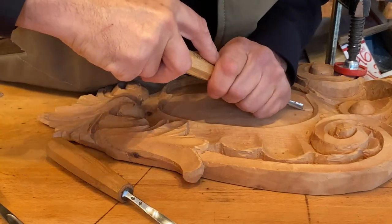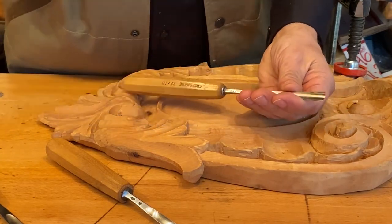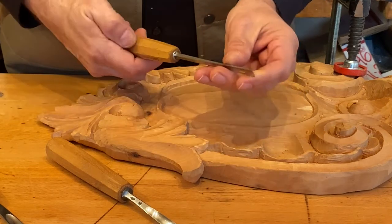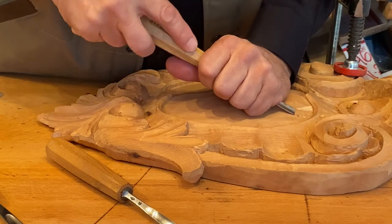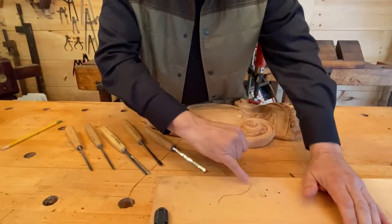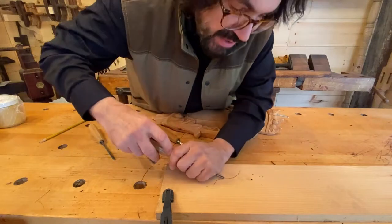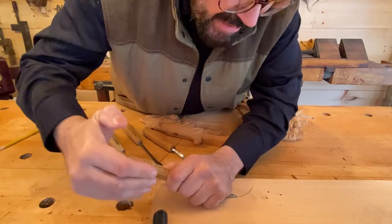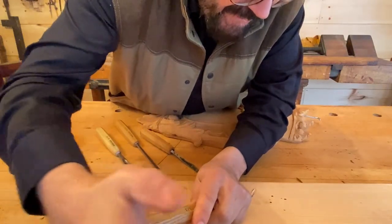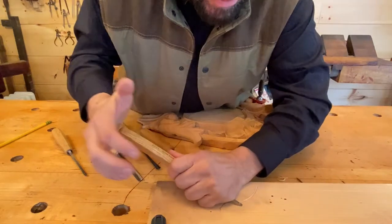You can push your weight down, or you can hit. We all have to work on reading the grain. The tools are sharpened on the underside and less so on top, so once you get into the wood you can start turning left and right, pushing power through. When you put your drawing on the wood, get a carving tool with a V-shape — this is an outline tool. Put it on your pencil mark and start hitting. Follow the line, creating a V that can go any direction and turn as you go.